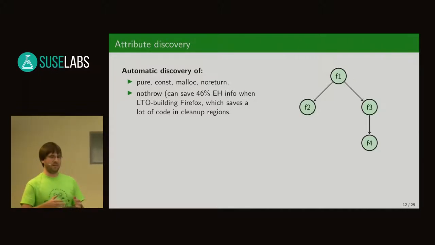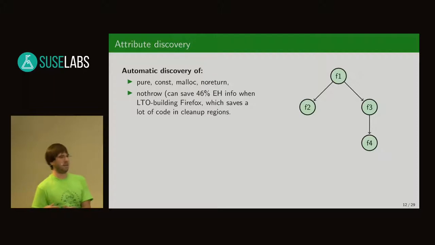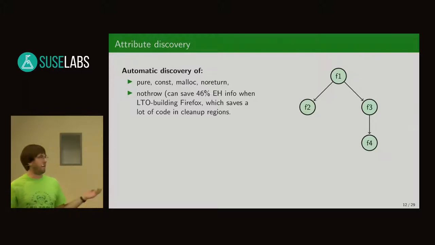What happens is that it is fairly easy, at least for these four, to discover when you see the function from the compiler perspective, okay, this is a pure function. Const function doesn't load memory. It only works on its parameters. But then the information is really useful outside of that function. It is useful in the context of the caller, and so you need to interprocedurally propagate that information, and again transitively. So if f4 is discovered to be a const function, and f3 would be const on its own, but it also calls f4, then if f4 is const, f3 is const. Again, if f1 would be const on its own, except that it relies on f2 and f3, which we have already discovered are const, we can propagate it and declare f1 const as well.